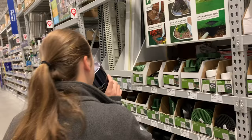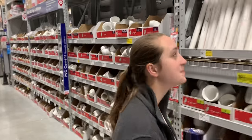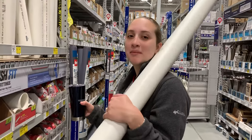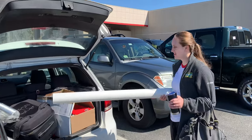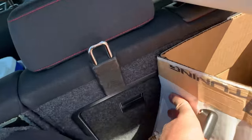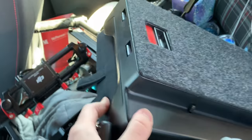Yeah, we're looking for a 3-inch to hook right up to the downpipe. I've got a 5-foot PVC pipe, 3-inch in diameter. We've got the pipe. We're gonna see if this big pipe fits in my trunk. Hold on, watch this, ready? Oh my God.